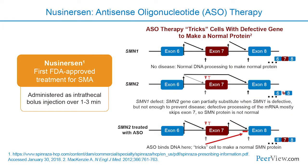Nusinersen is a synthetic antisense oligonucleotide that is very specifically targeted toward the part of SMN2 that is altered to make it difficult to include exon 7 in the read-through. It sort of suppresses the abnormality and allows virtually 100% read-through with copies of SMN available. It has been given intrathecally. It does not have an infinite half-life. Loading phase of treatment over 2 months is now followed, and recommended to be followed, by maintenance intrathecal dosing every 4 months. And the FDA has approved it for persons with spinal muscular atrophy, infants and children and adults.